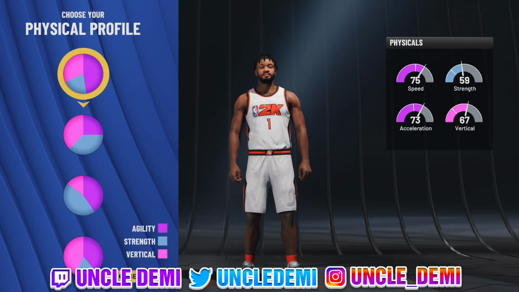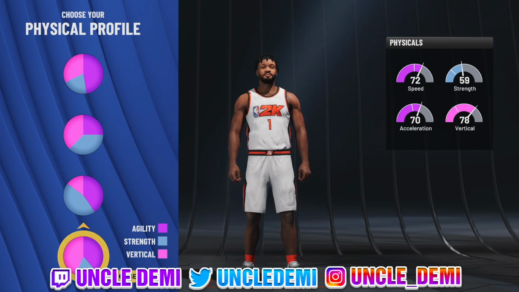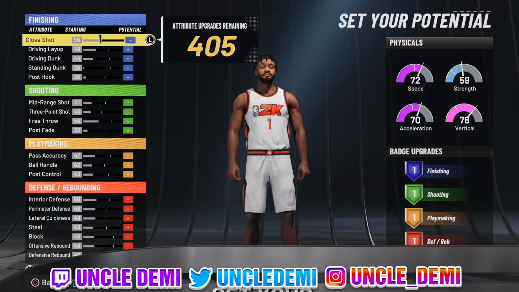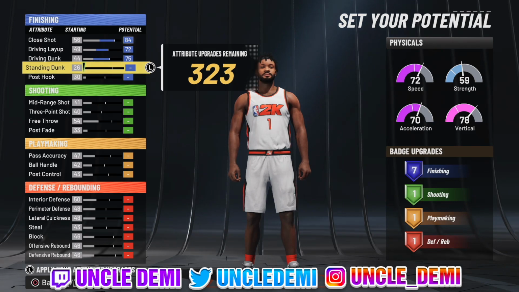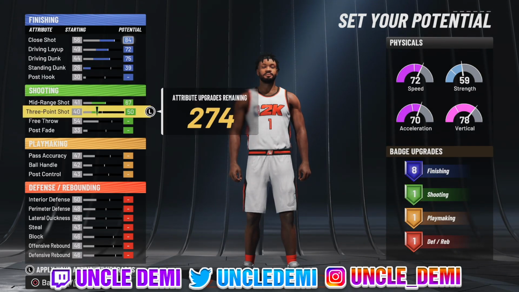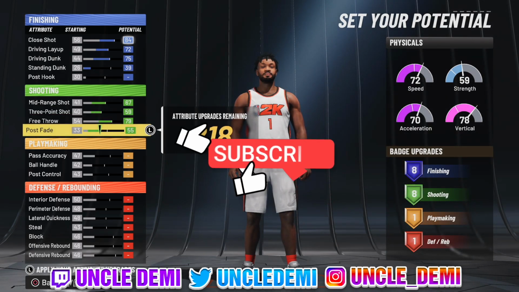And then we want to go with the speed invert with this for obvious reasons. You want to be down low getting rebounds, so you want to get the speed invert. And then how we're going to do it is this. We're going to max out the close shot. We're going to max out the driving layup and that driving dunk. And then we're going to go 39, and that's going to give us 8. Then we're going to max out the mid-range, the three-point shot, the free throw, and then we're going to go 55. And, of course, that's going to give us 8.